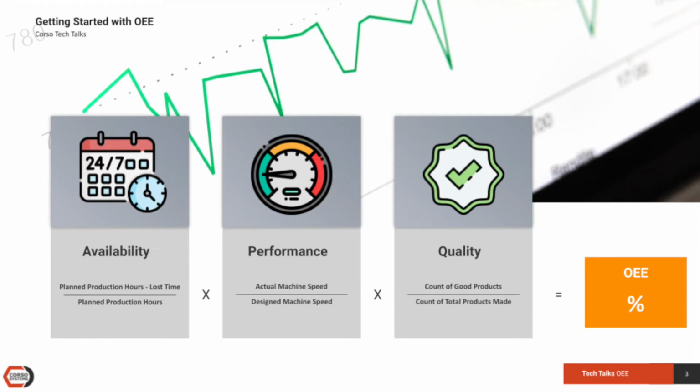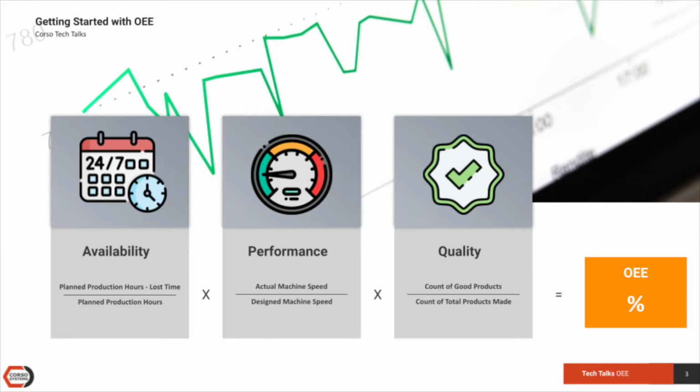Availability is just the actual uptime of the machine or location, whatever we're looking at, divided by the total amount of time it could have been running. So how much were we actually producing parts versus how long were we supposed to be producing parts? Performance is the ratio of actual cycle time of units produced to the ideal cycle time for those units. So we say, hey, we're going to be able to make 100 widgets an hour, but really we only made 80 widgets this hour. So we're operating at like an 80% performance rate.